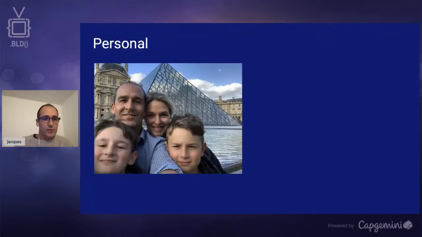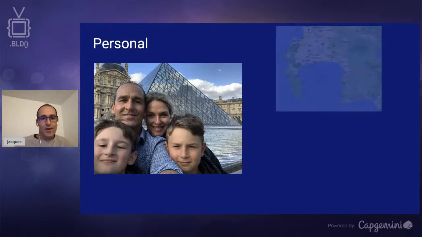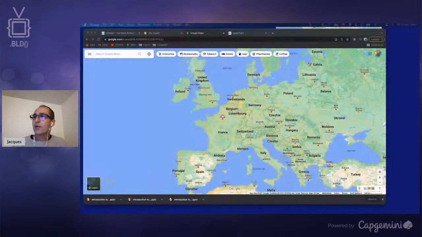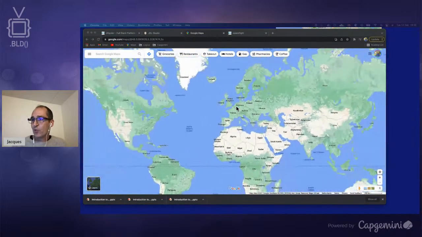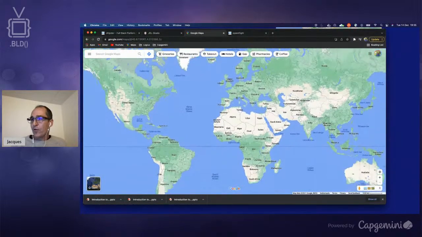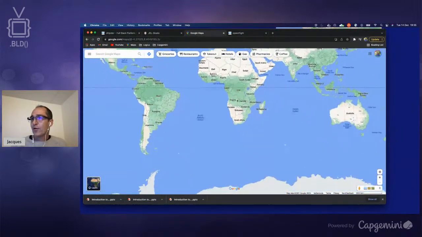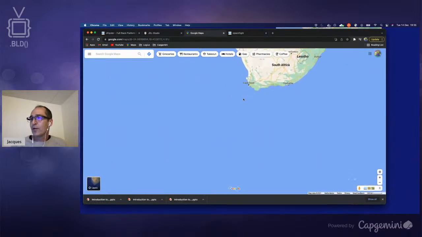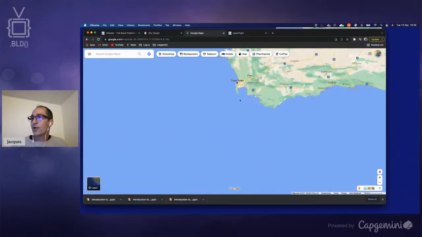So just to introduce myself, that's me with my lovely family, my two boys. I am from South Africa, from a little town called Somerset West. For those of you that don't know, I can show you where it is. If we are here in the Netherlands and we zoom out all the way, fly across Africa, all the way down to South Africa, and zoom in, there's Cape Town coming into the picture.